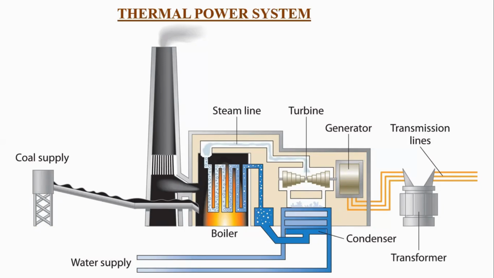That steam, with the help of pressure and force, will drive the turbines. You can see here it drives the turbine. The turbine is connected to the generator and the electricity is produced, and through transmission, the step-up transformer, it is sent to different places. So this is a thermal power station. What you have to remember: by burning coal we heat water, and the steam drives the turbine and the electricity is produced.